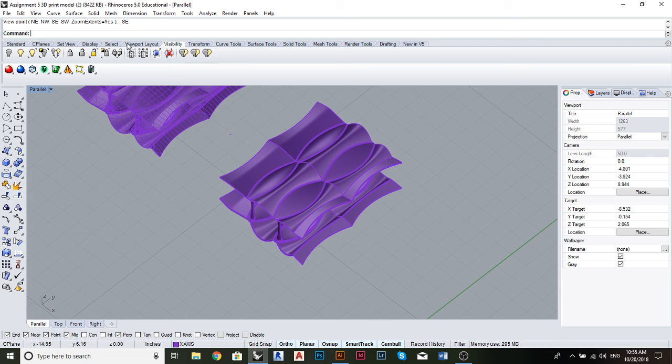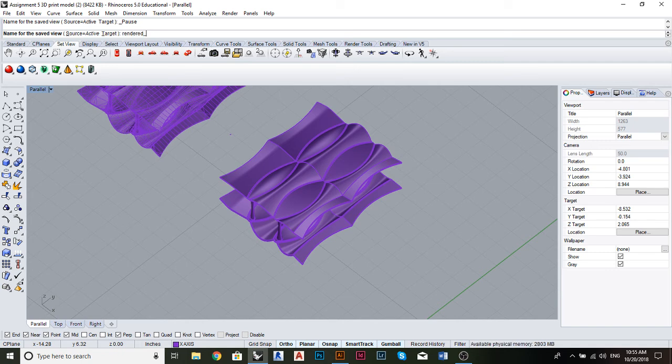I want to go to set view, and you can see all these options here. What you want to select is this car and save little floppy disk. This will let you save the view that you're looking at right now, which is currently this. So I will click this, and it'll ask me for a name of the view. It will be a constant string of characters. You don't want to have any spaces in there, so usually you can just use an underscore or something. So I'm going to say rendered axon or something, and I'm going to hit enter.